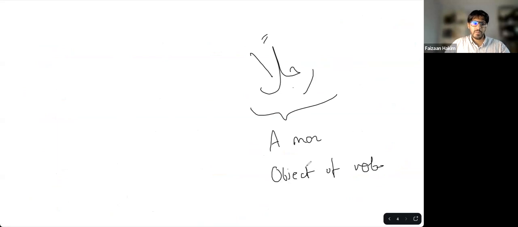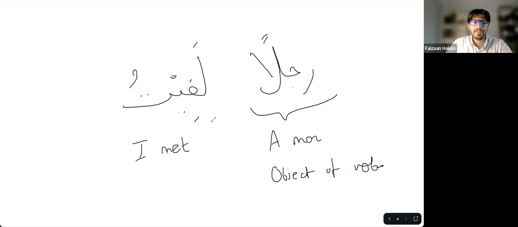This is the beauty of the Arabic language. This is the beauty of language. If you really learn it thoroughly and deeply, meanings are being conveyed here. رجلا. And then I complete the triangle. There's a triangle with two sides, however that works. لقيت فعلت. I met. A man I met.